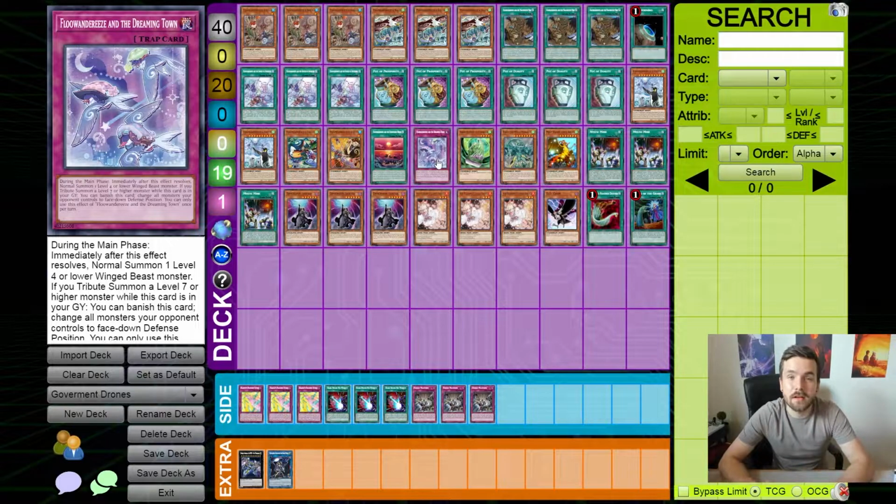Like I said already, they have a Book of Moon on the whole board once they resolve the Dreaming Town and attribute summon something while it's in the graveyard. Take special notice of this if you disrupted the first Dreaming Town. For example, you Imperm the first one and he couldn't dodge it, they will still have it in the graveyard. So once you're in a grind game and they start to tribute summon again in their turn, they can use the Dreaming Town in their graveyard as a very great disruption tool.